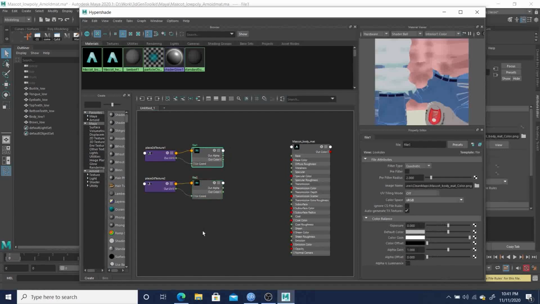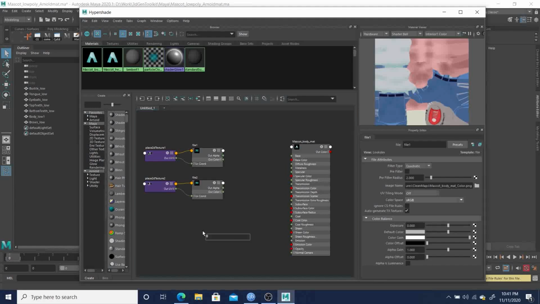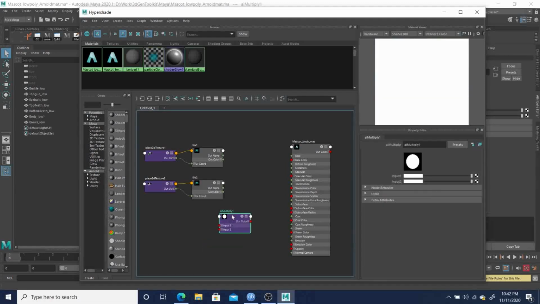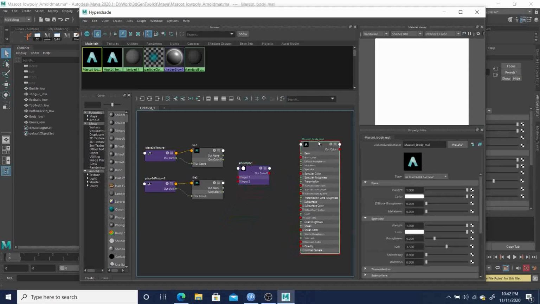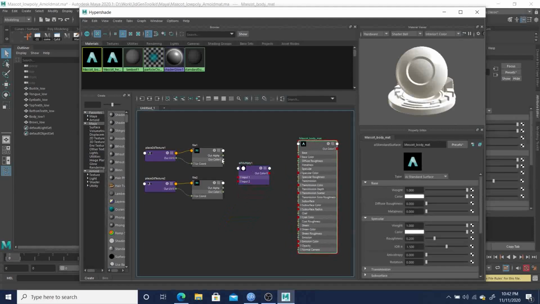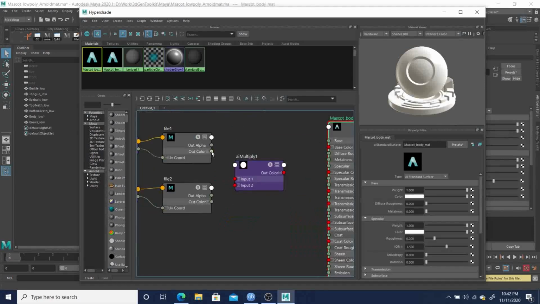Then there is a node called AI multiply. If we hit the tab button and say AI multiply, what this does is take two maps. All we're going to do is take the out color and put it into input 1, and take the out color of the AO and drag it to input 2.